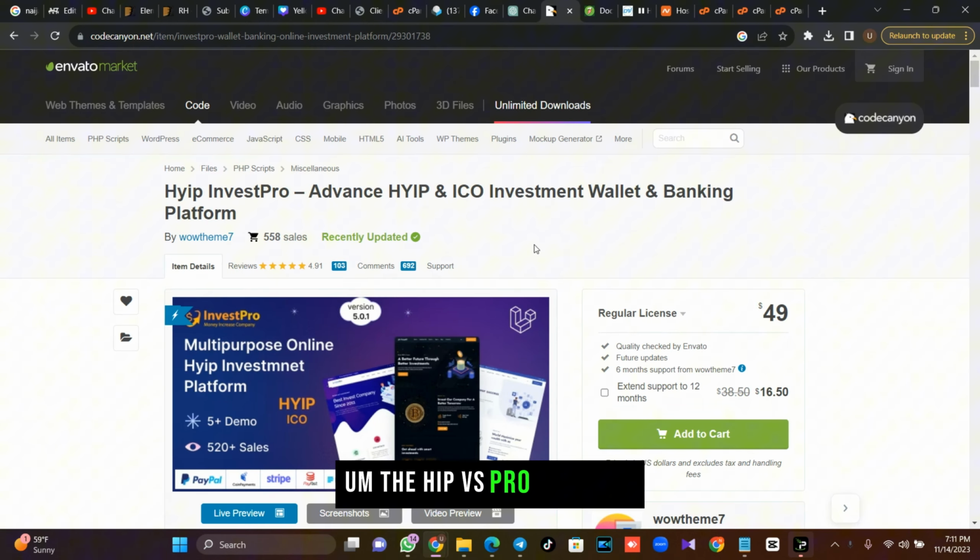So I'm going to use a database wizard. I'm going to call this InvestPro, and I'll say next. Then I'll do the same thing here, InvestPro. Then I will auto generate a password. I'll copy the password and I'll click I have used this password, and I'll click on create user. Then I'll come back to this place and I'll drop my password here so that I will not forget it. And I'll come back.